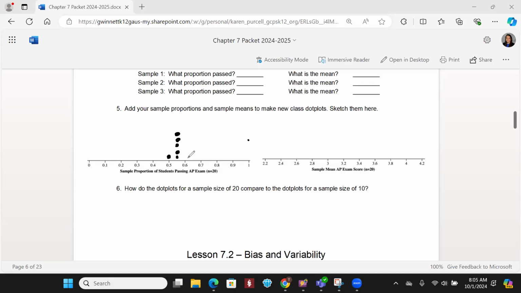The means. So you're going to take up all your numbers, add them all up, and then divide by 20. Right? Is that what you mean? X bar for the first one was 3.3, second one was 3.4, and the third one was 3.05. Mean is the average. So everything adds up, and you divide by 20. Let me take a look at yours in just a second.